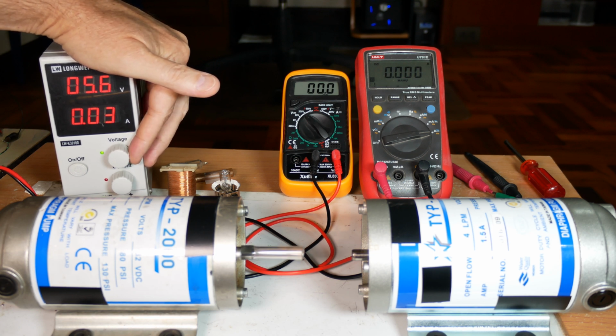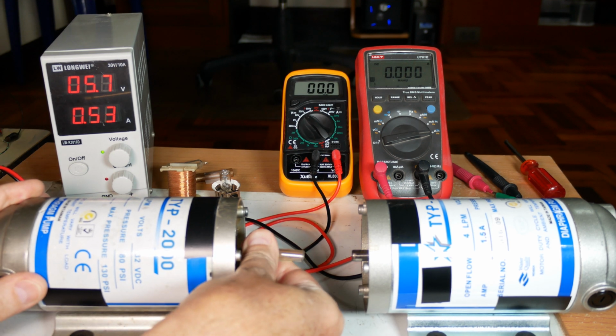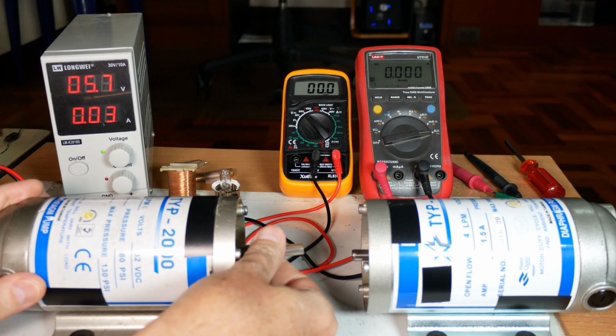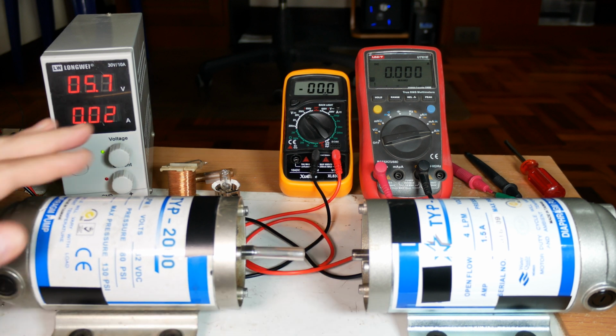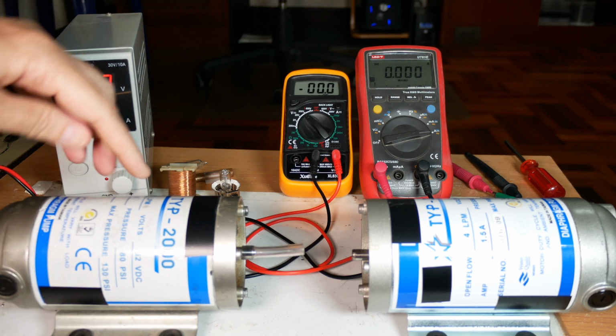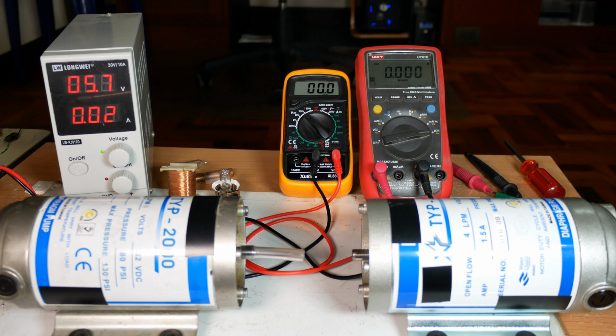And as you can see, when I load the motor, the amperage goes up, which is something important to remember when we're making measurements. But yeah, let's try ganging this motor over to this motor and use the second motor as a generator, and we'll measure the efficiency and see if it's any good.